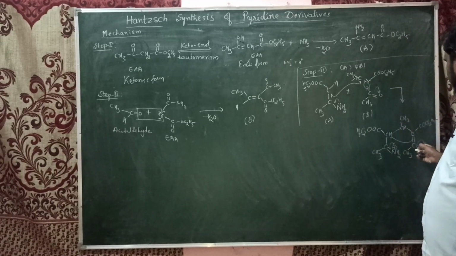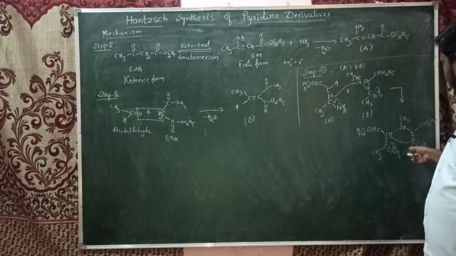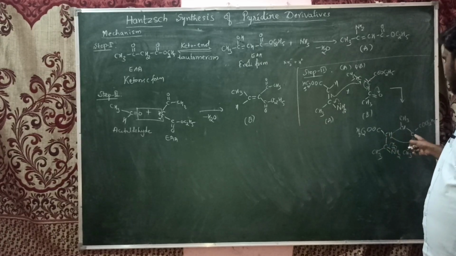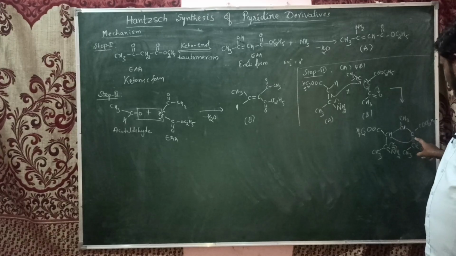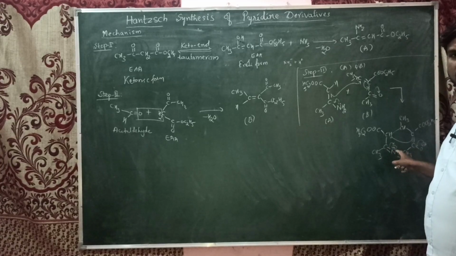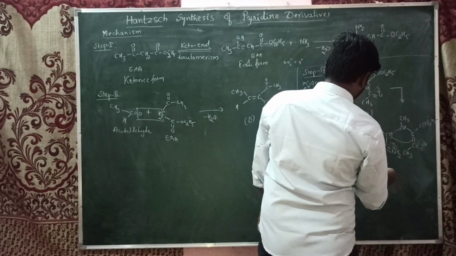Okay, the oxygen minus charge will give an electron, it becomes a double bond, so the electron density on this carbon increases. That's why the pi electrons will abstract this hydrogen, so this hydrogen will shift to this carbon. Okay, to this carbon hydrogen will come, and this becomes a double bond, and this electron gets back to the nitrogen. Okay, so let me write that structure.